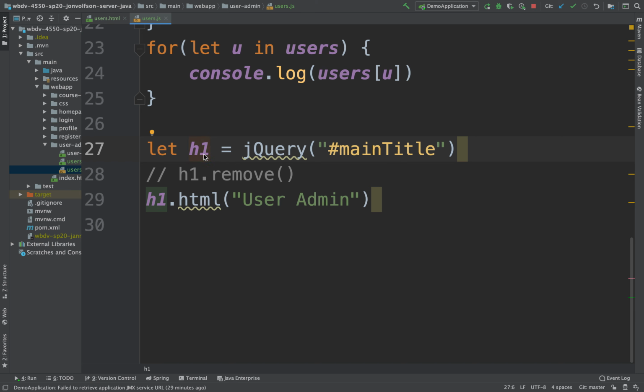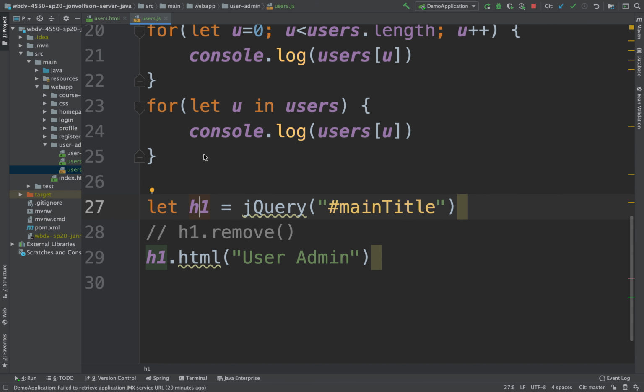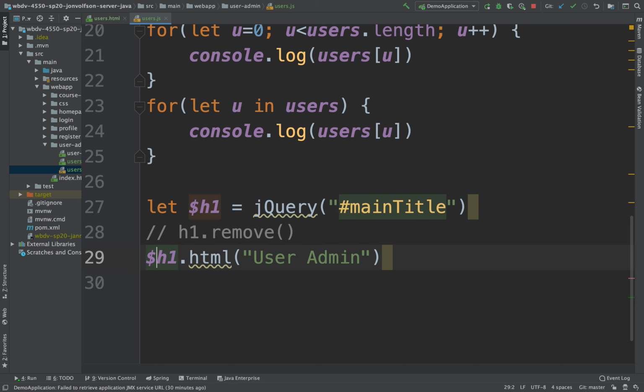This H1 object is actually bound to the DOM, right? So sometimes I need to be able to remind it of that. Hey, this is not just any variable. It's a variable that is bound to the DOM, meaning I can manipulate the DOM by manipulating this variable, yes? So a common practice to distinguish between regular variables and variables that are bound to the DOM is to use some nomenclature. A common nomenclature is to prepend variables that are bound to the DOM using jQuery with a $, to put a $ in front of it.